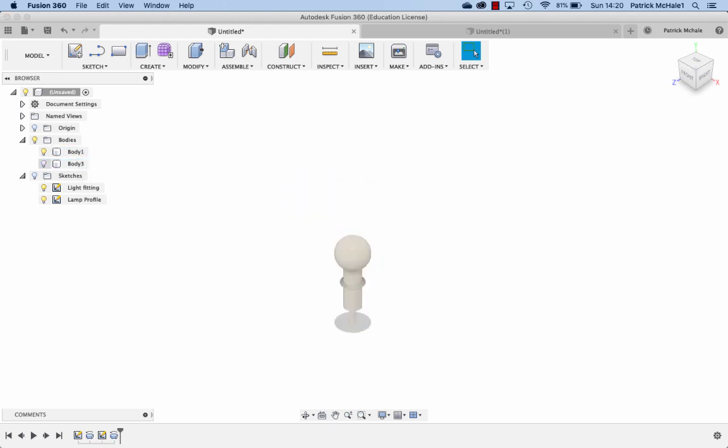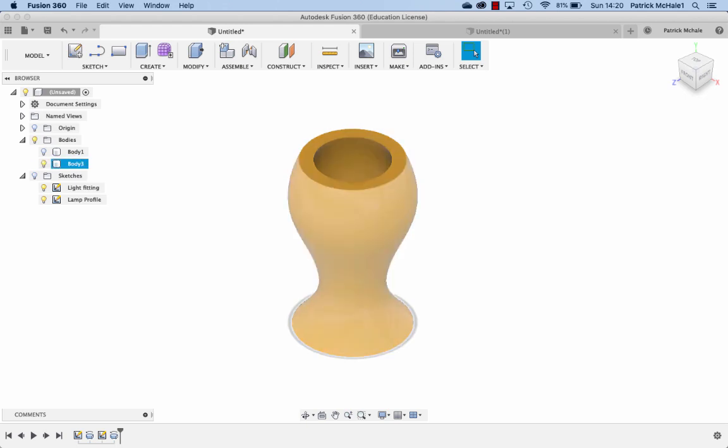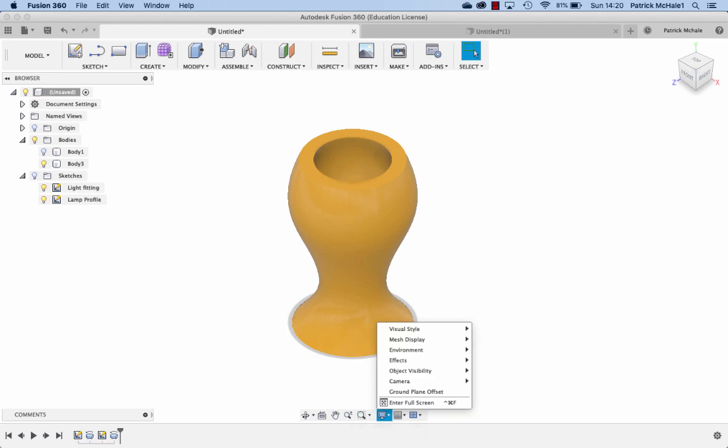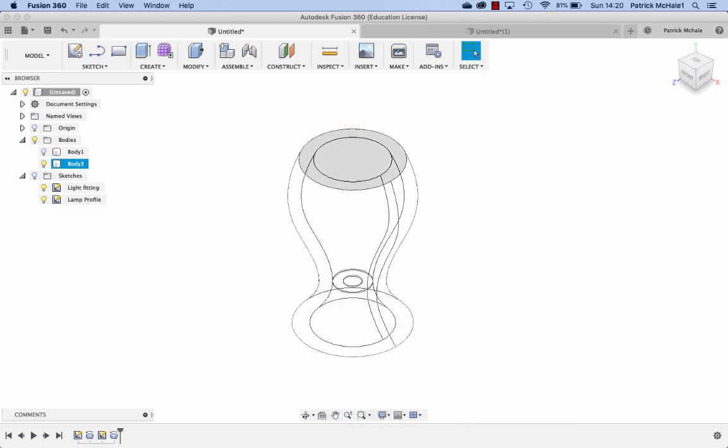So if we want to reference back to the original, we've created our light fitting, turn it off, and now we're going to do the body all around the light fitting. To make it a little bit easier to see, we go into our visual style here and wireframe, and let's see, turn on the body, and you can see what we're doing there.